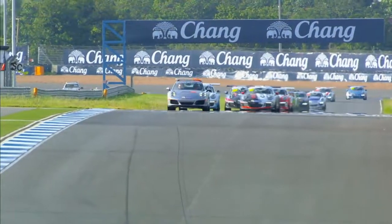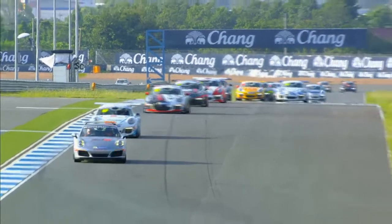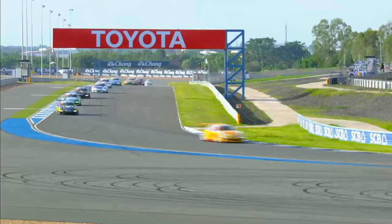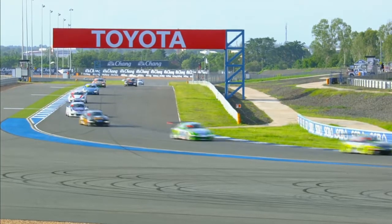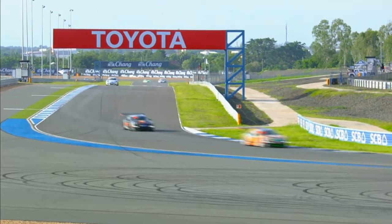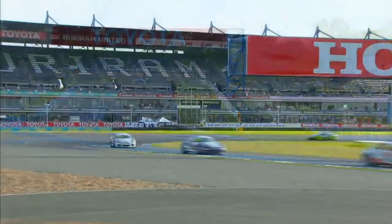Disappointing that Maxime Juice and Martin Rackinger retired in turn one, because I would have loved to have seen the race between those two guys. I think it would have been fantastic. If you stick them in with these, we might have ended up with a really great battle. There is Maxime Juice wanting to have a little look. Now, the safety car we're hearing from race control is due to the stopped car at turn 12.